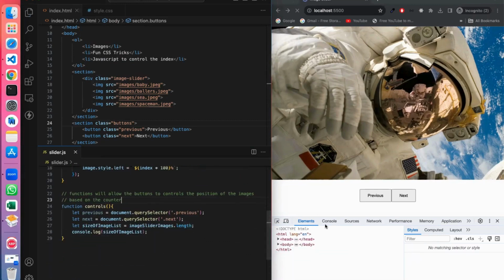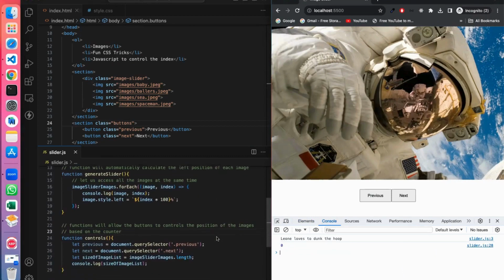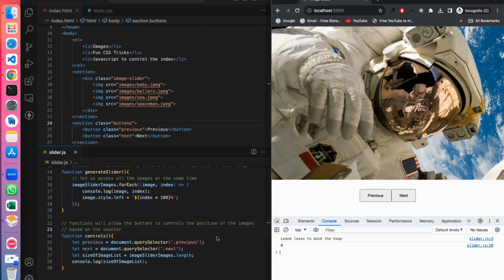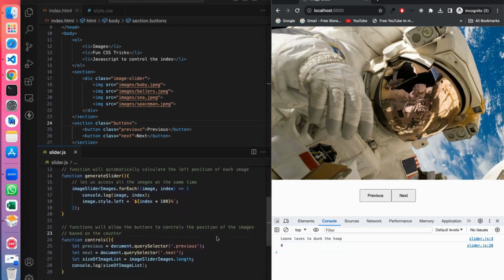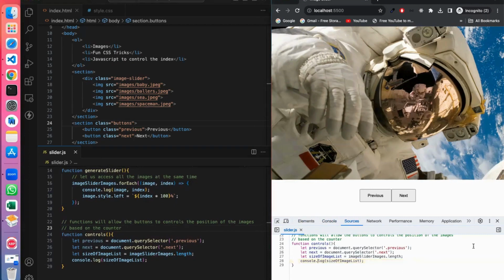So how many images are there? Hang on, what's this? Nah, that can't be right. Size of images.